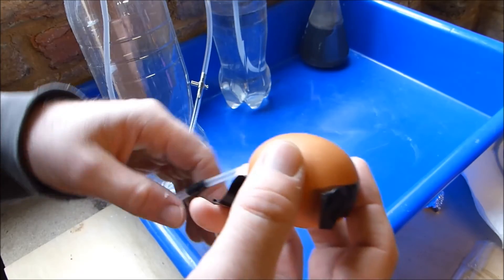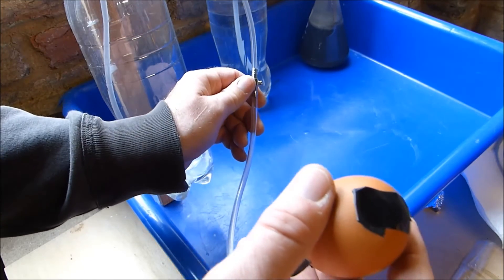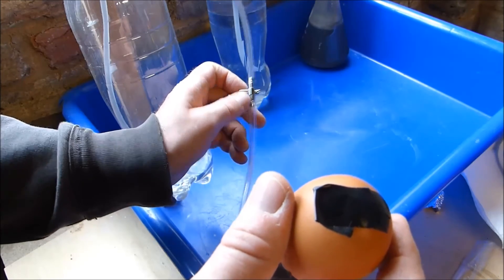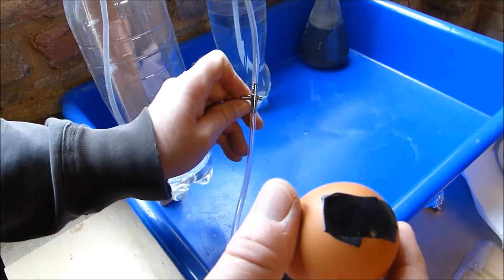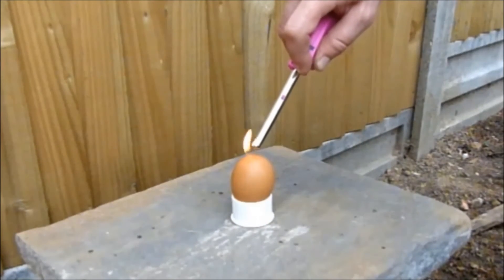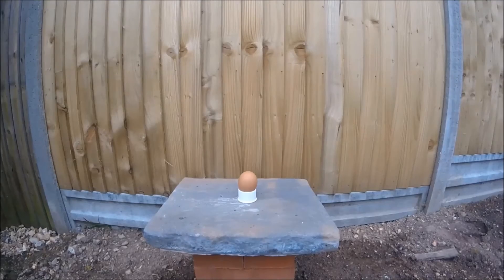This is an empty eggshell with a hole in the top and the bottom. I'm filling it with hydrogen and keeping some tape over the top hole to stop the hydrogen leaking out. I light the top hole and as the hydrogen burns it pulls oxygen in through the bottom hole, creating an explosive mixture.